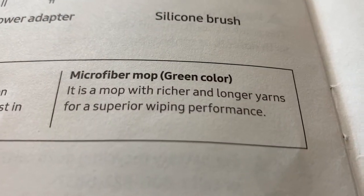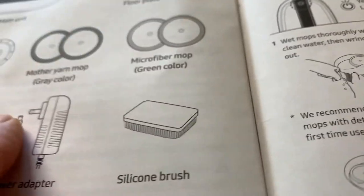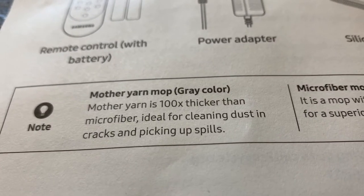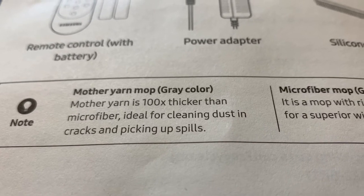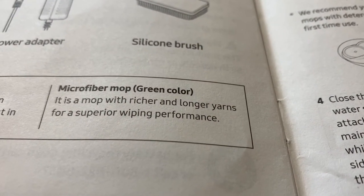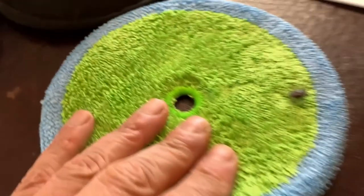There's two pairs of the mop disc. There's the microfiber mop, green color, and the mother yarn mop, gray color. The mother yarn mop is thicker and it's ideal for dust and cracks and picking up spills. I don't have that, I just vacuum. So I'm just looking to use the microfiber mop, green color. So that's going to be this one.